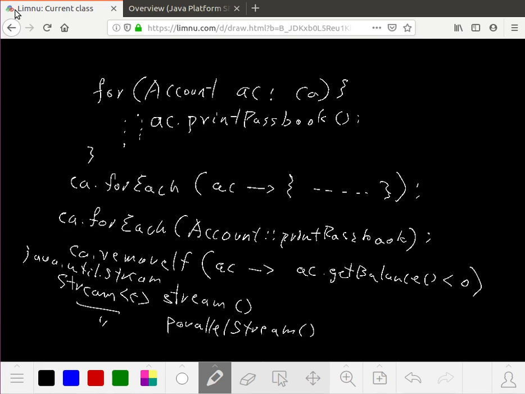Another thing we have seen is the operations available on collection. What are the methods available in the collection interface? We have seen all the abstract methods. There is a method related to the iteration. It returns an iterator. We have a method called iterator to return an iterator, and that method comes from the iterable interface.